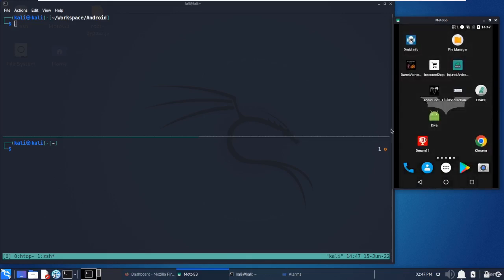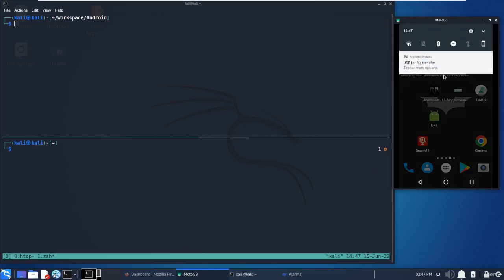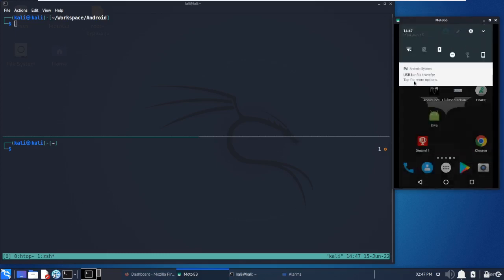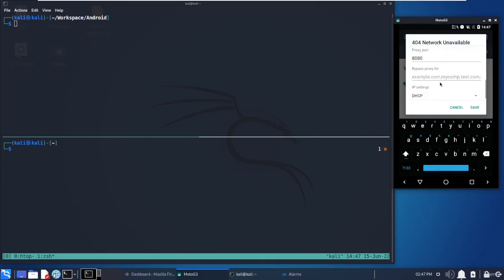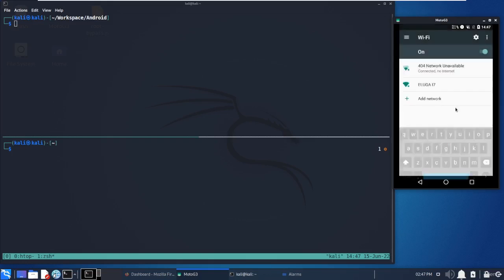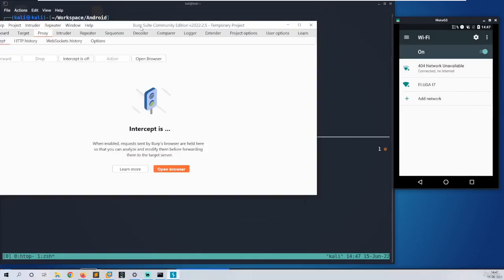If you want to check whether certificate pinning is enabled or not, we point the proxy to the IP of our Burp Suite. Burp Suite is running on this IP on port 8080, which is the default port of Burp Suite. Let me show you Burp Suite.